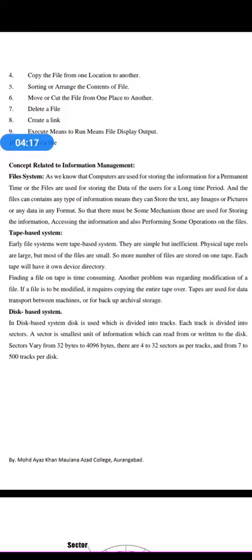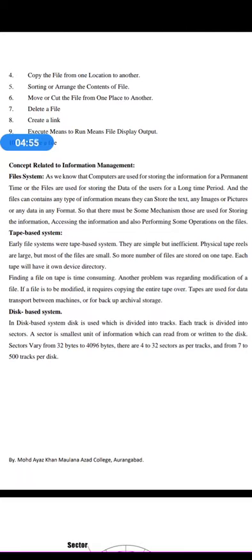So in a file we are collecting data. Now, to store data we use different systems. There are basically two systems used to store files. One is the tape based system, which is the old one, and now we are using the disk based system. In the tape based system we are using a long physical magnetic tape, on which information is stored in the form of magnetic pits. So we run that tape. First we include the directory, what information we are storing on that tape initially, and then record the tape according to our data.